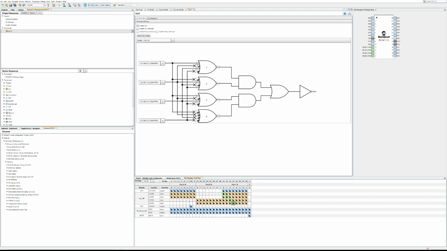You can also click these lines again to make them an inverted signal. So you can go through and invert certain signals and not others when they feed into the initial stage of gates here. The output of this gate can then be inverted or not. It feeds through a bunch more gates to mux it down into one signal. Finally you get a buffer at the end which you can invert or not.